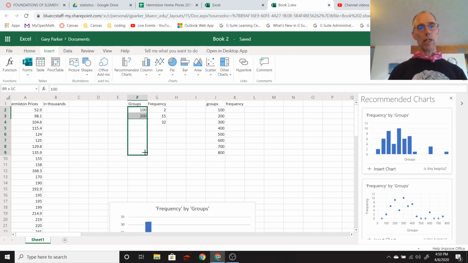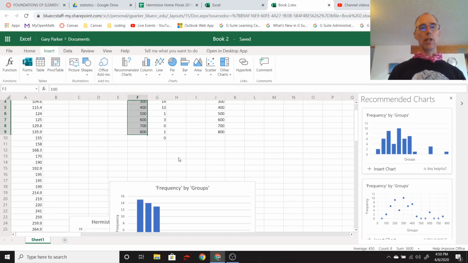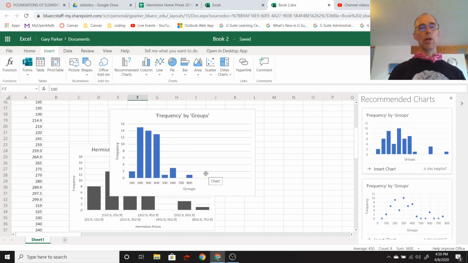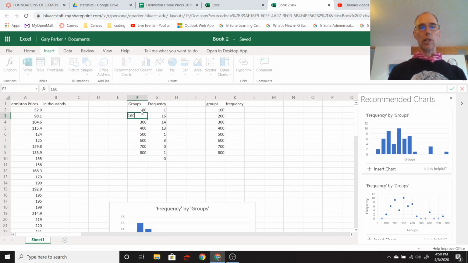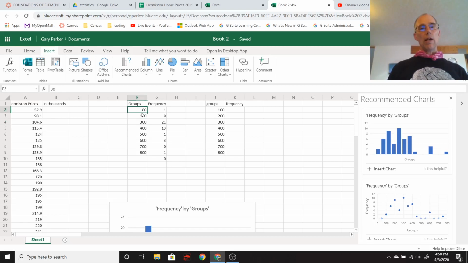So I only need to go up to 800 here to catch all of the numbers, and it will redraw the graph for you. You don't like that one? Make another one. Go by 80. All right, so I could go 80, and then 160, and then have it fill that. And it looks like I've got to go farther.